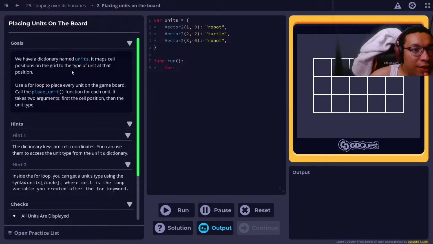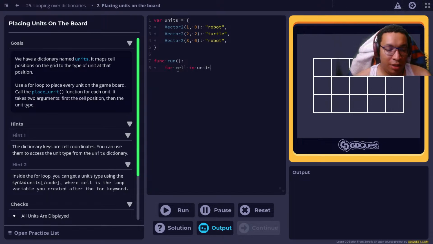We have a dictionary named units. For every cell in units, then the variable has to be.